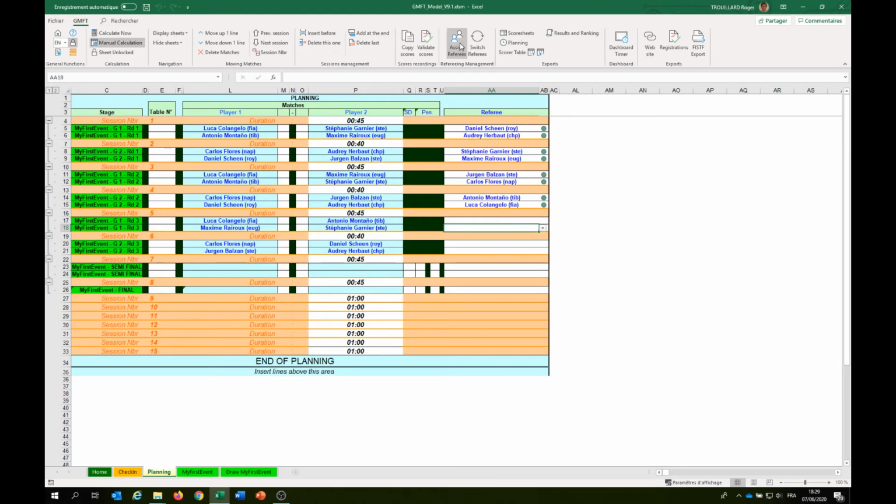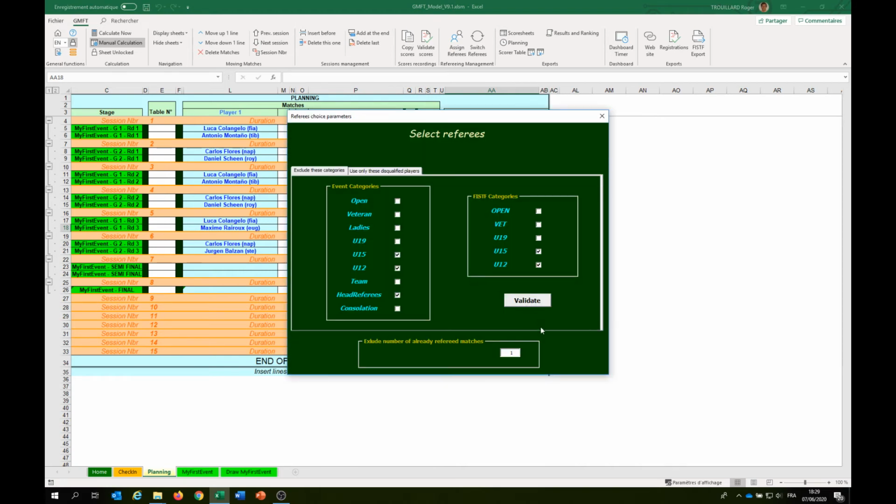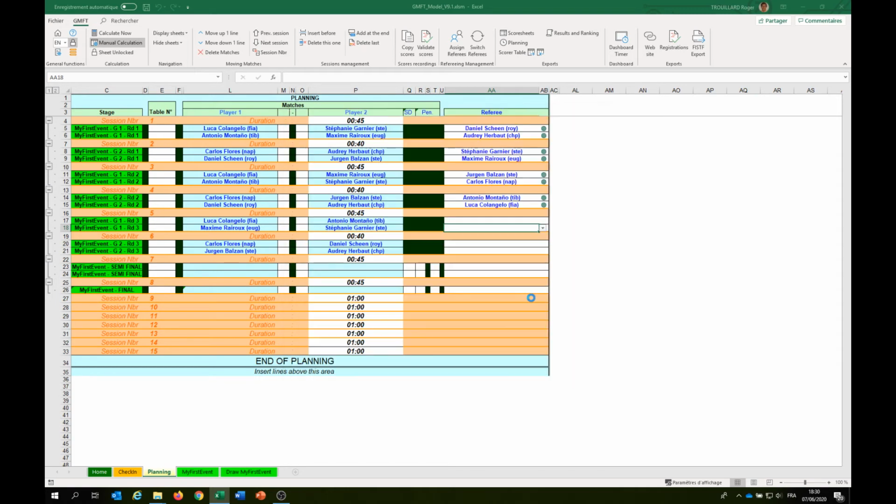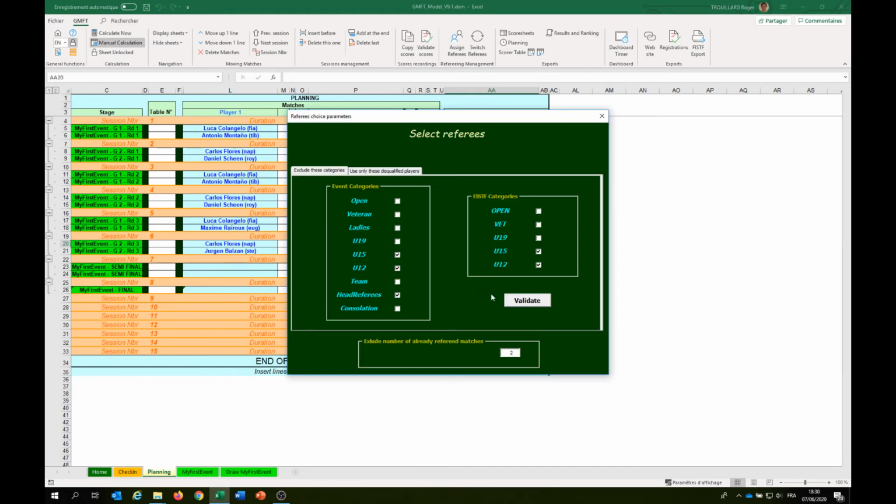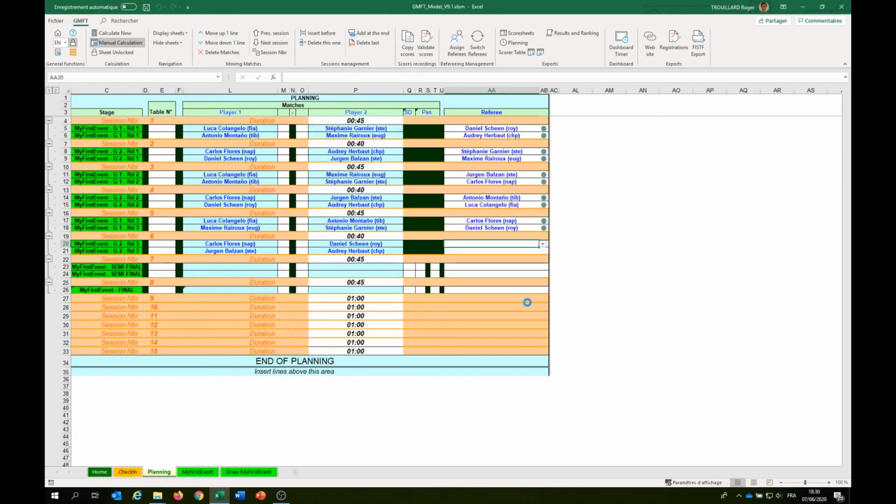This is because all players have refereed 1 time. So we must exclude players who have refereed more than 1 time. So for example, 2, we validate. And here you have the new referees. And again for the last session in the group phase.